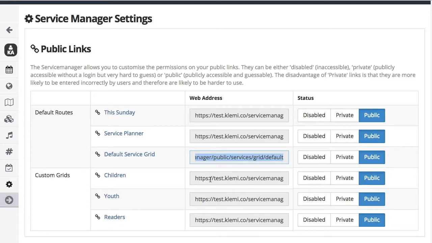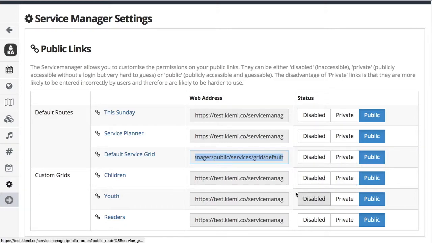But let's say you don't want to share every single one of your grids publicly. Let's say some of your grids have additional information that you don't want to make publicly available. You could set those grids either to being disabled or private.